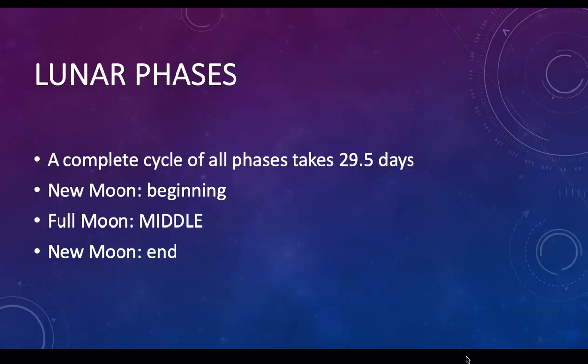So as I indicated a moment ago, it goes from a new moon to a full moon to a new moon. And just important there to point out, full moon is in the middle. I never really thought about it too deeply, but full moon is in the middle of the cycle. We need to build the moon, then let it fade back out again.